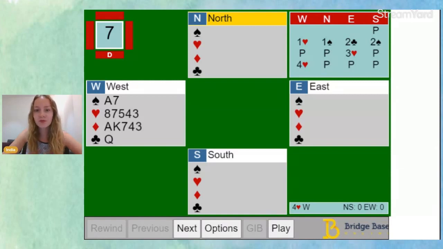So more importantly than just having extra values for bidding your suit at the 3 level, you should try to feel, this is something you'll get the hang of with more experience, but you should try to get a feel for how strong your hand is in context. And the ace of spades is okay, but you'd rather have the ace of hearts, for example. You'd rather have the queen of clubs in your hearts. So all these things lead me to pass.